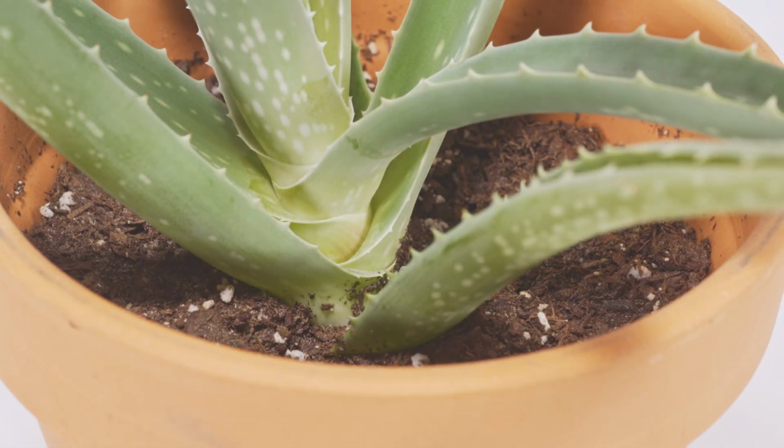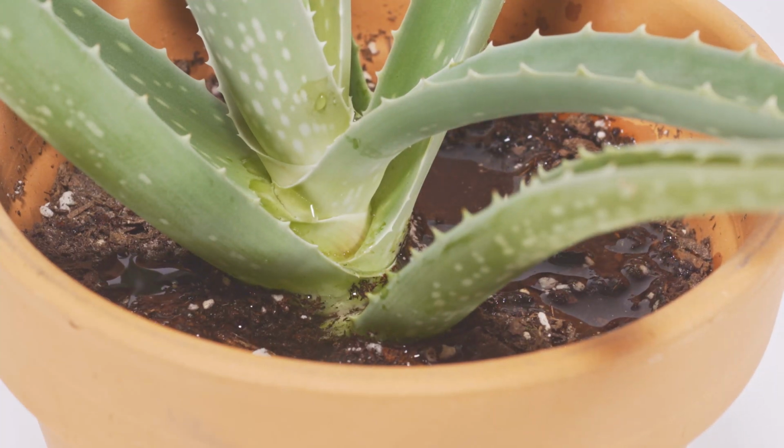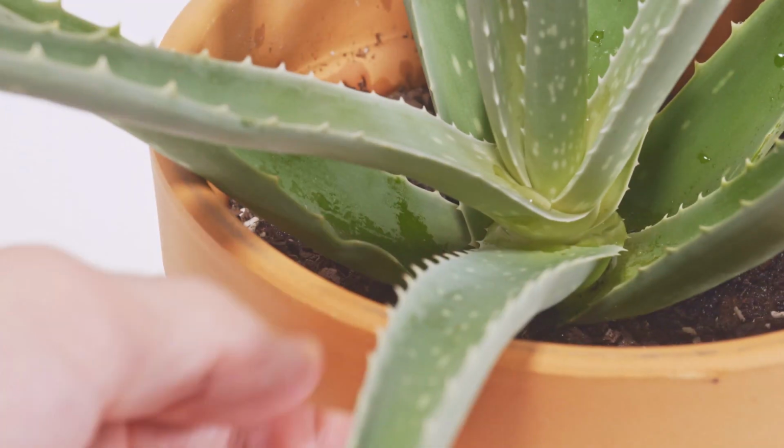As far as the watering schedule for this one, it's pretty much the same as the mother, about 1 to 2 weeks, kind of just how I feel about it, and then I usually only give them about 1/4 cup of water. They really don't need all that much. You can give them more if you're confident your soil will dry quickly and that your room is kind of warm and dry, so that way they won't just sit saturated.